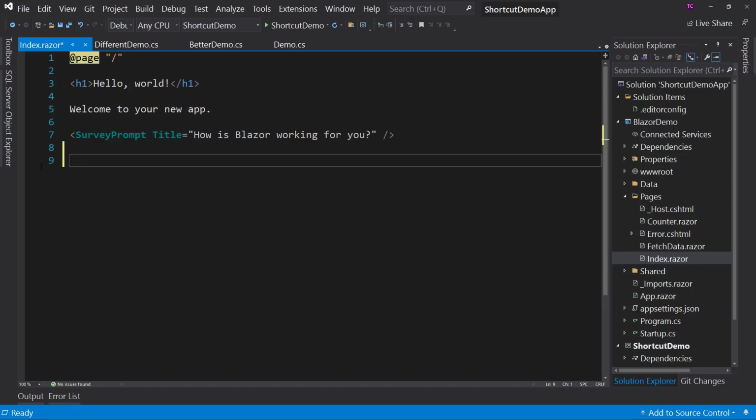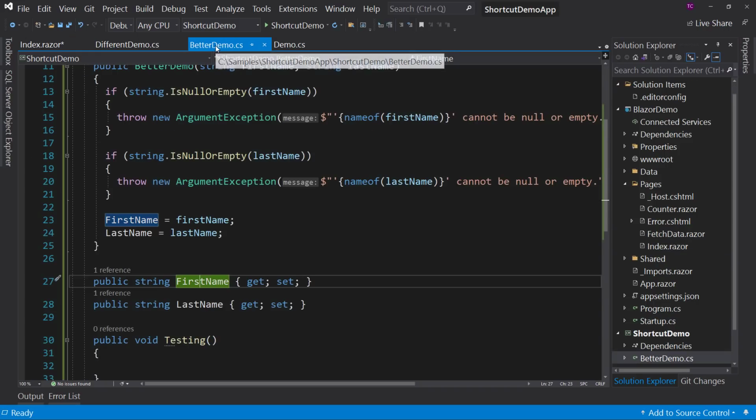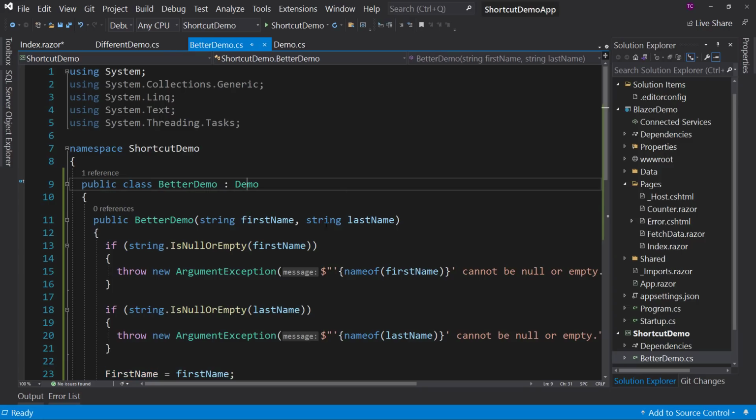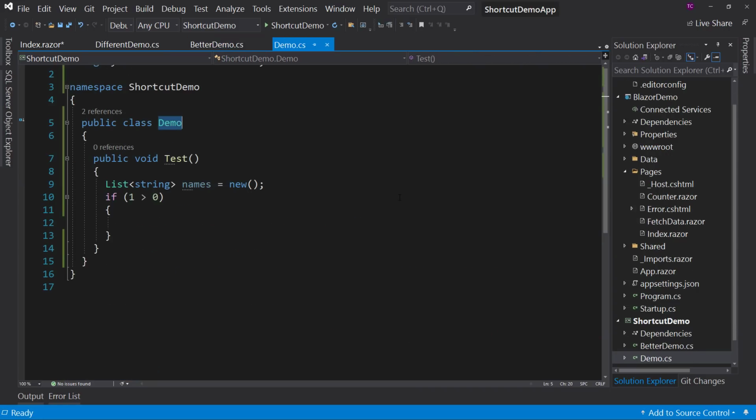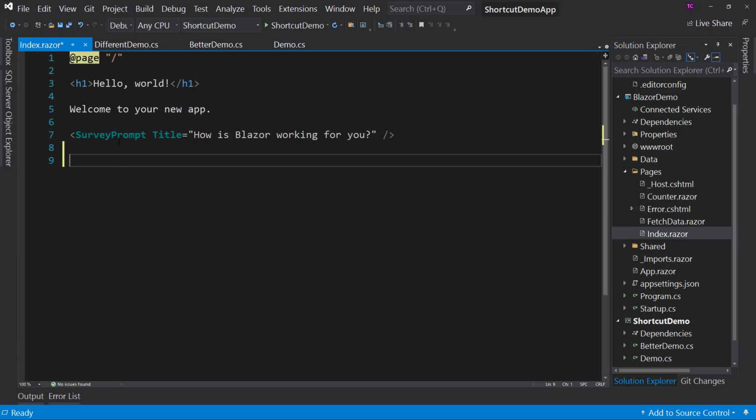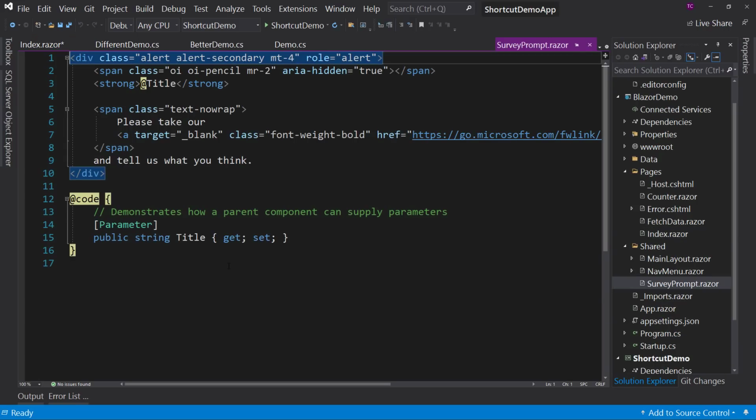So the Razor Engine had this flaw in that it didn't operate like the rest of our C# code. For instance, if I'm in Better Demo, and I click on demo and I hit F12, I go to demo because F12 does a lookup for that item. Well, now if I'm in the Razor engine, I click on survey prompt and go, where is that?